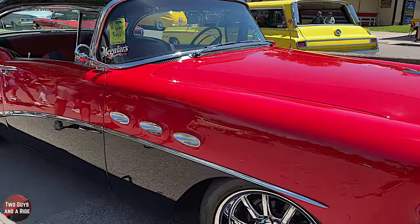Now, you also followed, I believe, the same rule that you used on your Riviera about the two-thirds. Absolutely. So tell us about the color of the red, the black, and the two-thirds. Watching all those car shows, like I mentioned in my last video with the Riviera, it's all taste, of course, but I agree that a car should be two-thirds one color, one-third the other, if you are going to do a two-tone. I wanted this to be a red car, not a half-red, half-black car. I wanted that red to be the dominant color of this car.